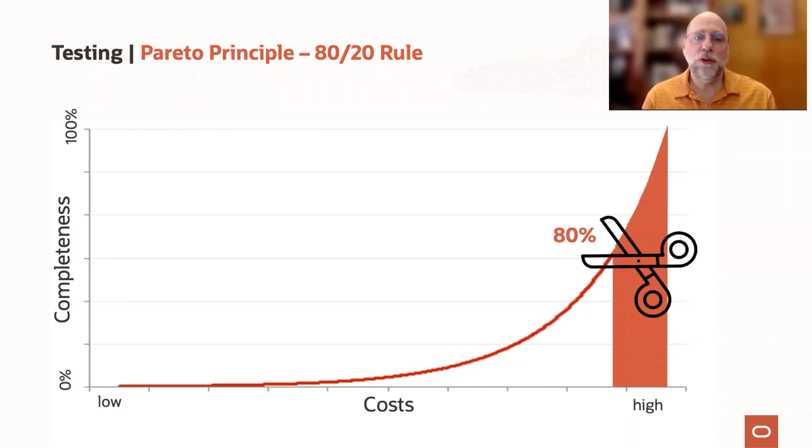On the other hand, we do run into customers who try to test too much. And you have to remember that testing, like so many things in IT, follows that Pareto principle, where getting the first 80% done takes about 1/5 of the effort, and the other 20% takes another 4/5 of the effort. You have to cut your testing off at some point, because otherwise you're going to blow out your project timescale, you're going to cost your organization a lot more money, and really it's not good for employee morale to be trying to get to that 100% test coverage.